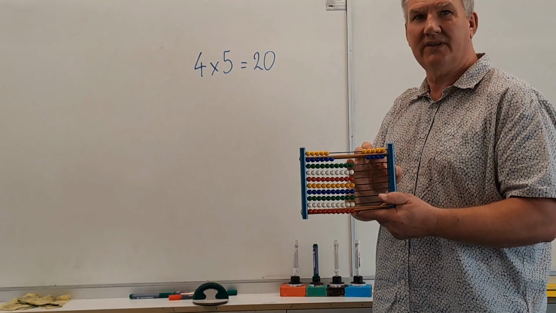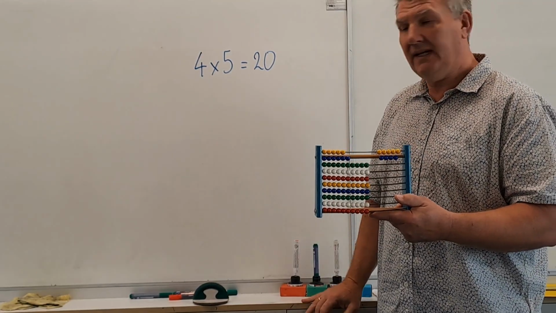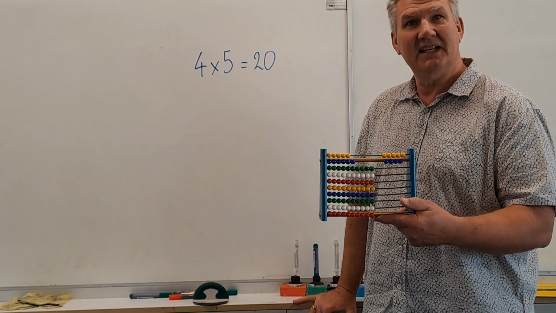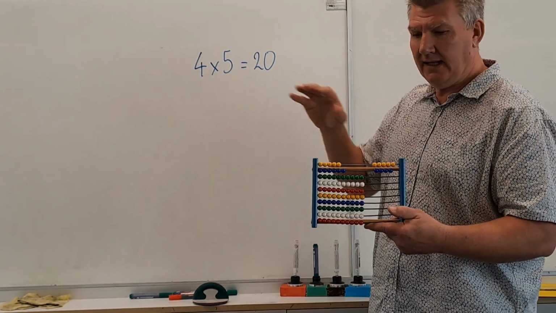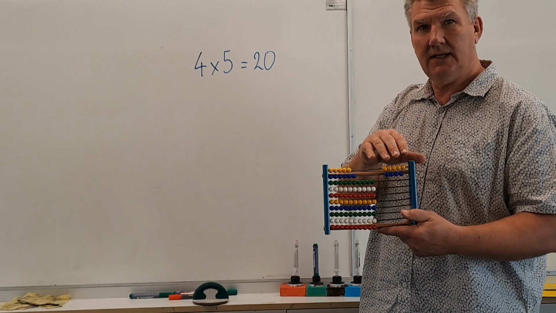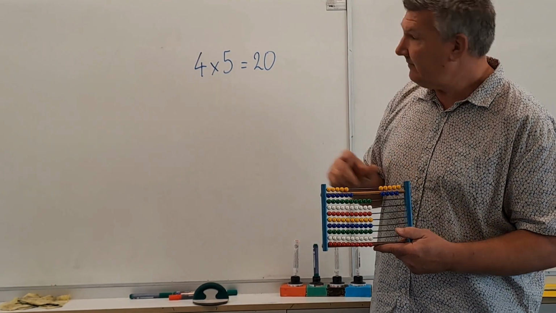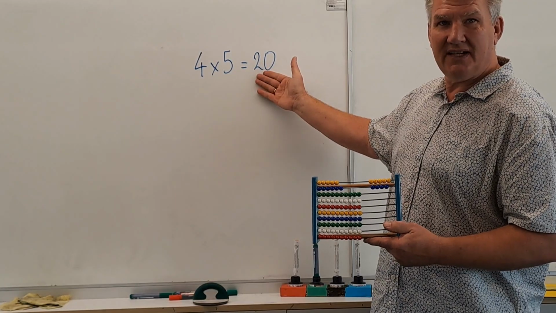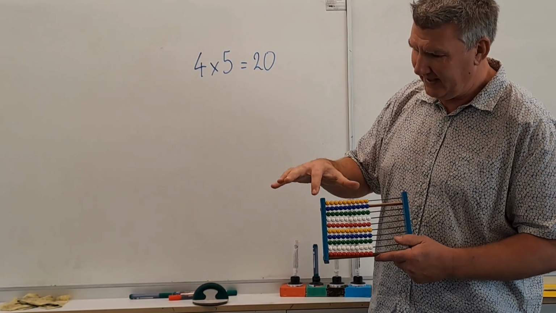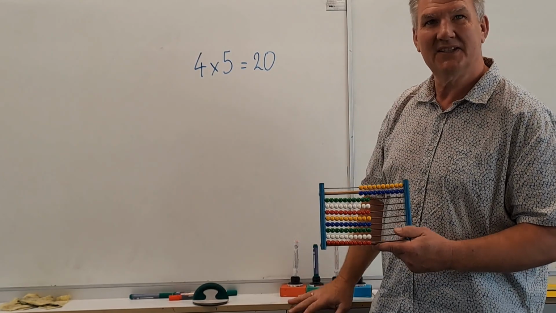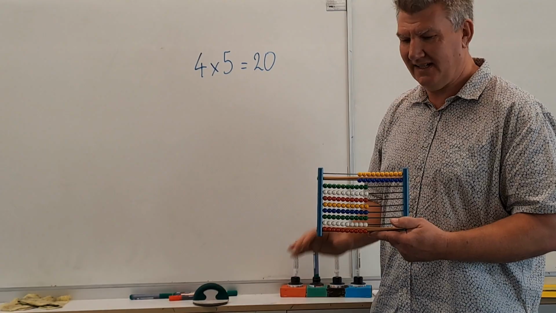They showed me a 4 and a 5 on the abacus. And there was a great deal of agreement in the class that this was correct. So what they were seeing in the question had no visual underpinning at all. I made the point to them, but you've just told me that 4 5s are 20, so where's the 20? And a second student sort of said, oh, okay, and then showed me that. And again, there was a lot of agreement that this was now correct, because this is 20.